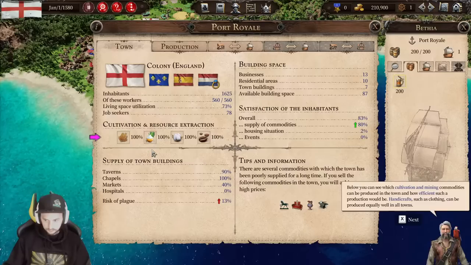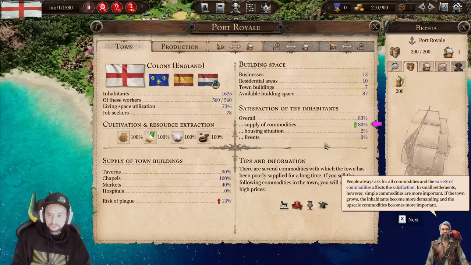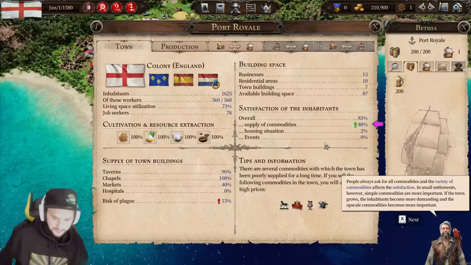Handicrafts, such as clothing, can be produced equally well in all towns. People always ask for all commodities, and the variety of commodities affects the satisfaction. In small settlements, however, simple commodities are more important. If the town grows, the inhabitants become more demanding, and the upscale commodities become more important. You did kind of touch on this in the last tutorial, my dude.